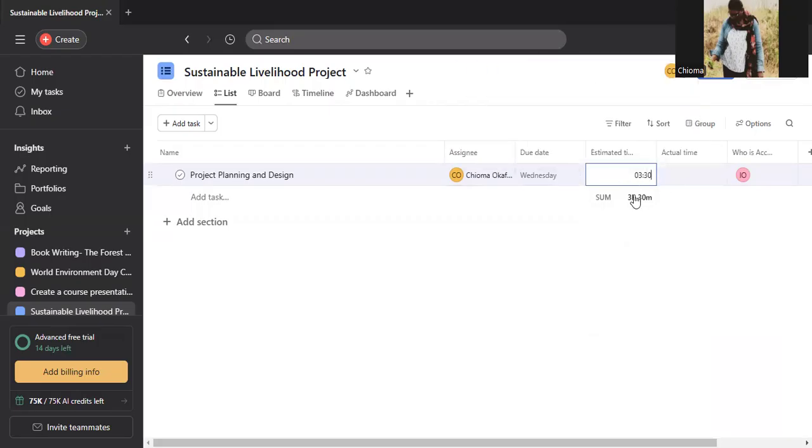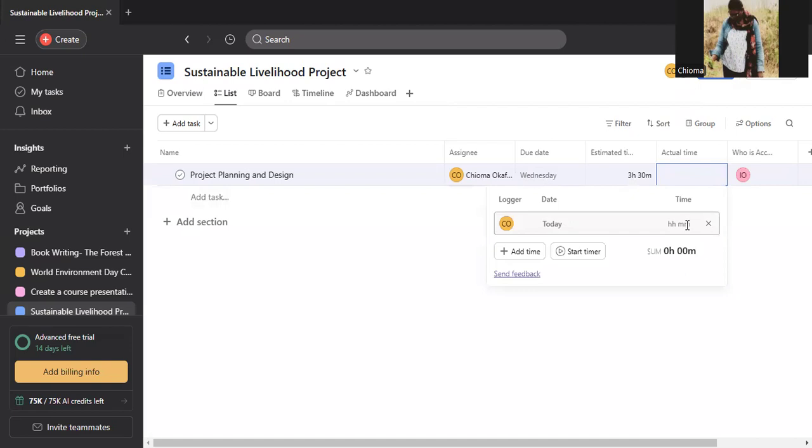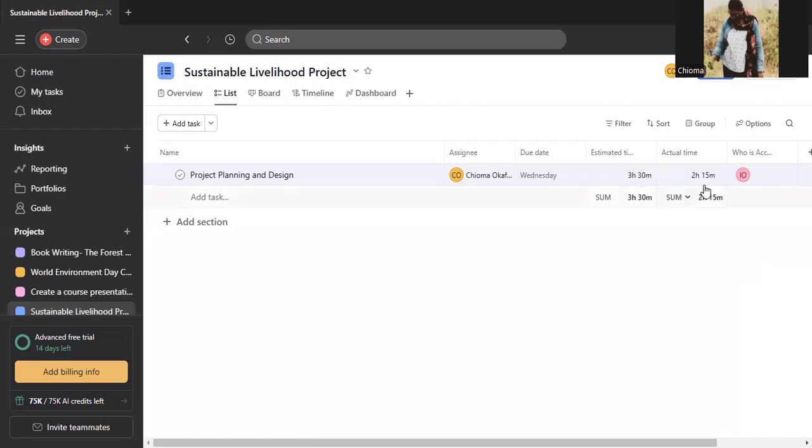So when Chioma is done with the project planning and design, she will calculate the amount of time she used. For example, she used 2 hours, 15 minutes. That is what she used for today in carrying out this task.